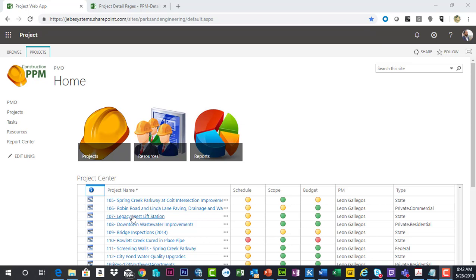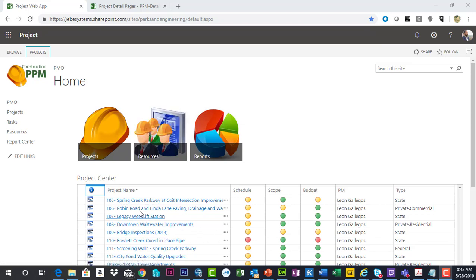The very first thing that I'll see when I come into this particular area, and you can just think of this as the main hub for entering into construction PPM, is just a list of the projects that you're currently working on and some different indicators based on, in this case, schedule, scope, and budget. You're also seeing that there is a type association to each of the individual projects. So as the projects are created, there is very specific information that we're tracking about these individual projects.